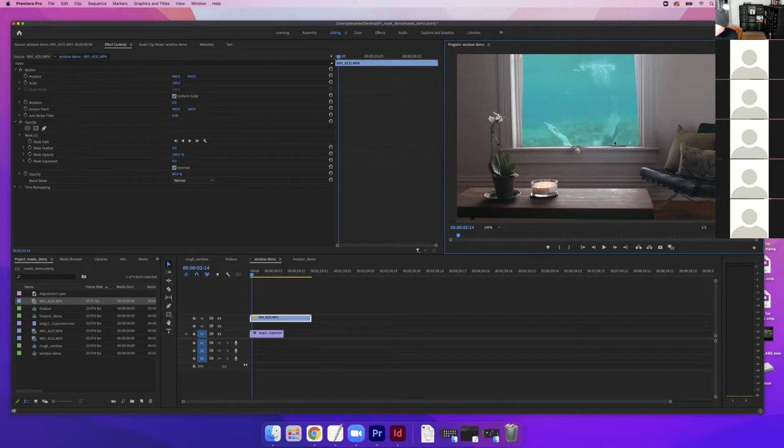I'd have to somehow mask around these flowers. If I had the orchid scooched over so it was breaking this plane, so it was in the window, I'd have to mask very carefully around the orchid. Not impossible. It would just take a lot of time for me to get in there and do that.